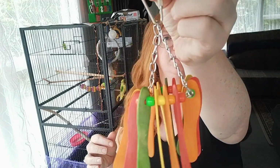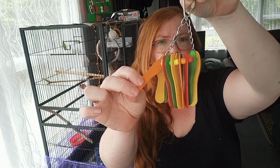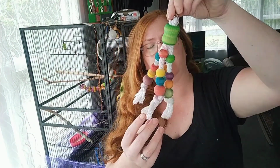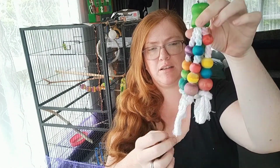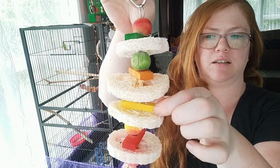We have this little thing for them. Where is it? It's made out of dyed popsicle sticks. It's all non-toxic, and they'll break these off, and then we'll be able to just make a new one out of the beads and things left on it. We have another toy with little bits of wooden beads and things that they can bite and break, and little ropey bits to shred, and a loofah toy where they'll be able to bite these bits.